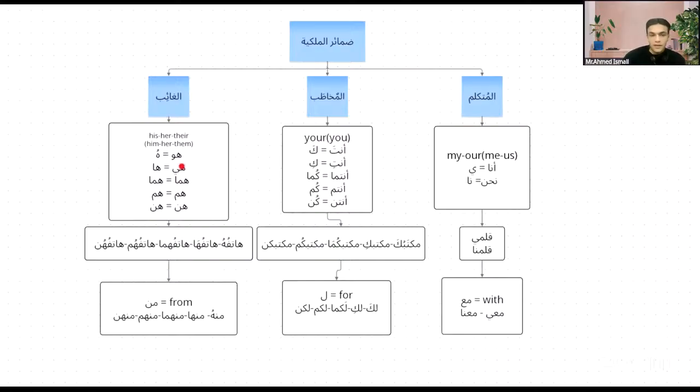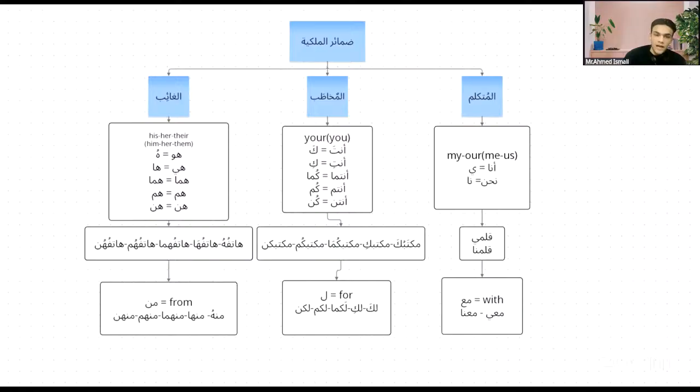And in English, we have her and her also. We say with her or her book. So the same word in English, you say her if you want to say her book, and you say her also if you say with her or from her. So it's also in Arabic the same thing. So ha in the end, when I say, for example, with her, I would say ma'aha, from her, minha, for her, I say laha, and so on. And if I want to say, for example, her phone, I say hatifuha, her desk maktabuha, her pen qalamuha, and so on.